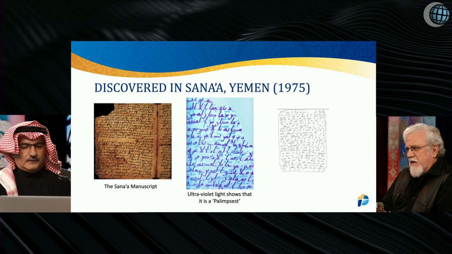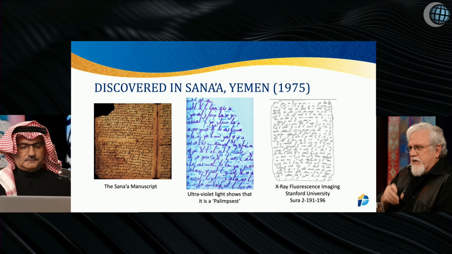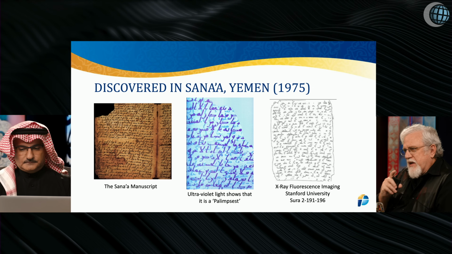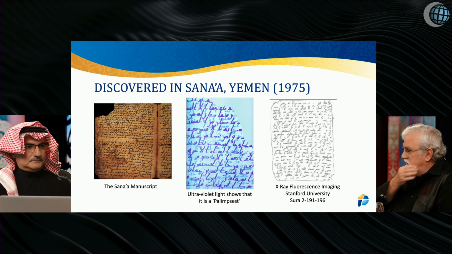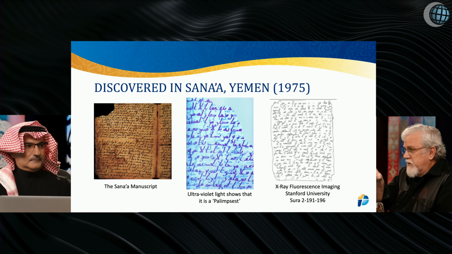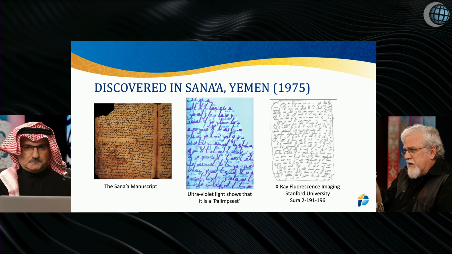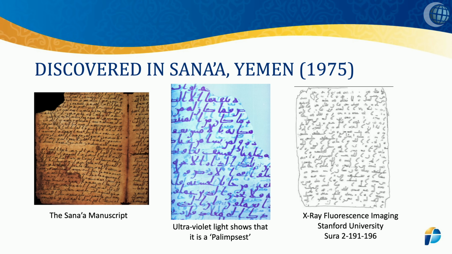This is a picture of it. You can see on the left there is the Sana'a manuscript. That's the upper layer. But when you put it under ultraviolet light, you will see that there are two layers. Can you see that blue picture? There's the lower layer, a little faded, and then the upper layer. That's the later layer. So it's been wiped off, and then it's been rewritten over top. By separating these two layers, on the right you see the lower layer. So you can read it. You can see that there are differences.